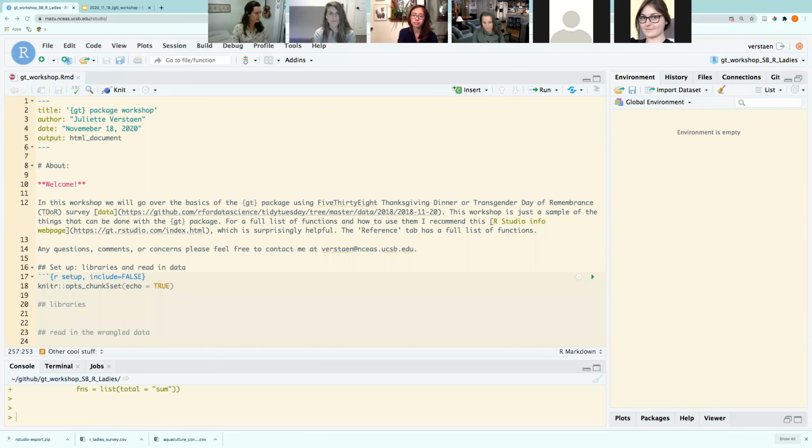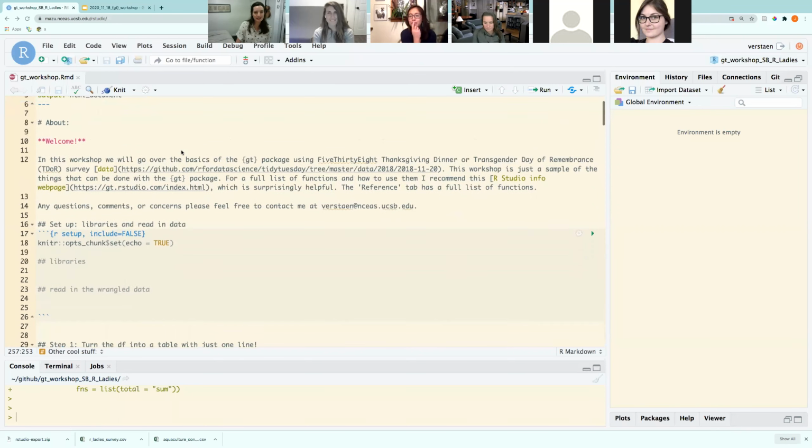All right, so welcome to our RStudio environment. I think I'm the only one that uses this color. I have yet to see anybody use it, but it's very exciting. So today we are going to be making one table. We're going to go line by line to add and edit the table so you can see what small changes you can make at a time.